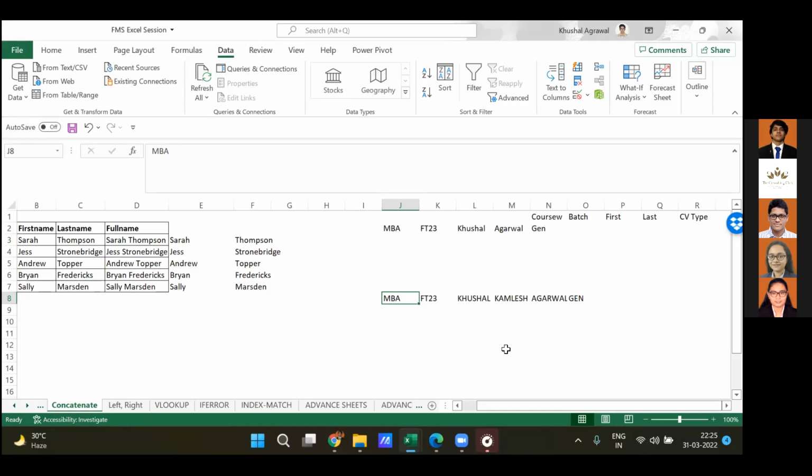Okay. So the thing is, if the data is not consistent, we'll have to use two or three functions to first clean the data. There are many people who will write their CV like this, and some will write it like this. So in this, we'll first have to eliminate the unclean data. For that, you'll have to use two or three more functions, which I think I'll explain at the end of the session, or you can just personally text me and I'll tell you, because this will involve slightly more time.